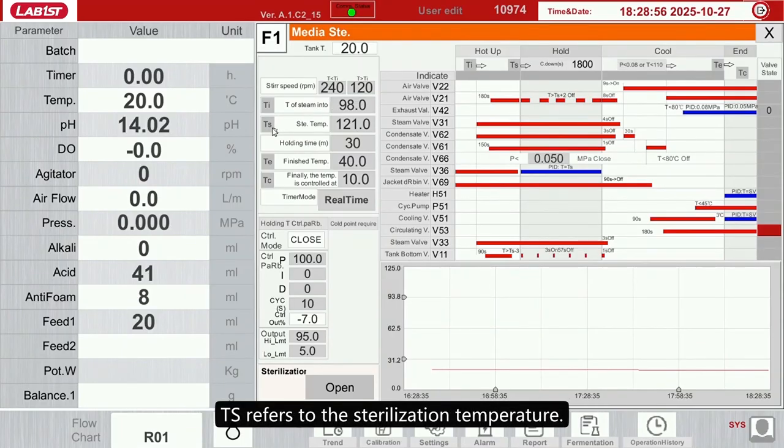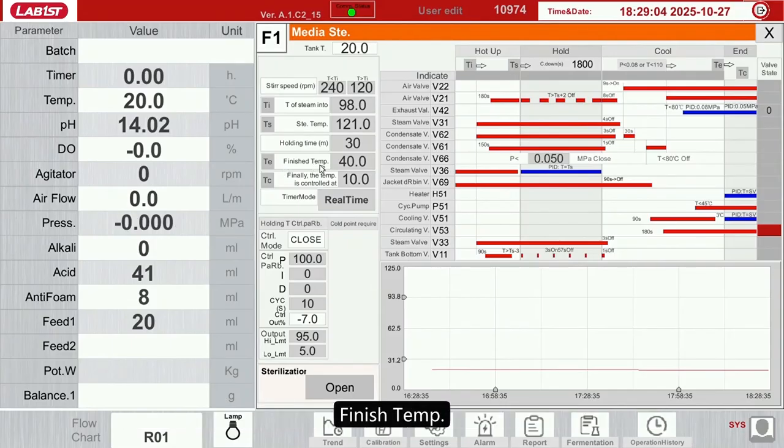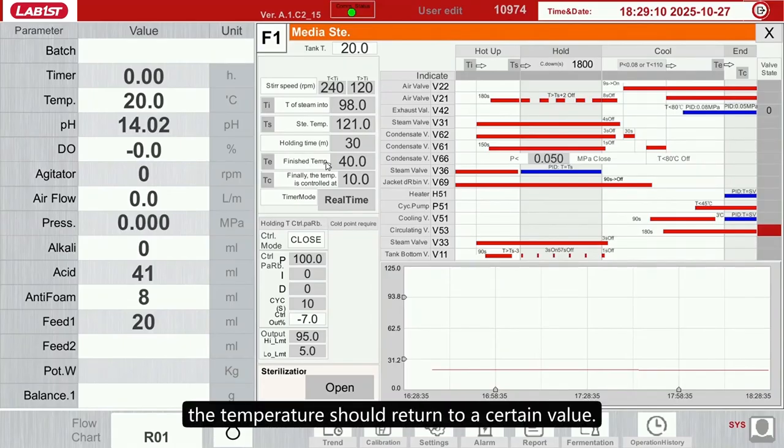TS refers to the sterilization temperature. Holding time means the duration to maintain the temperature. Finish temp refers to after cooling down, the temperature should return to a certain value. TC is the final temperature we need to maintain.